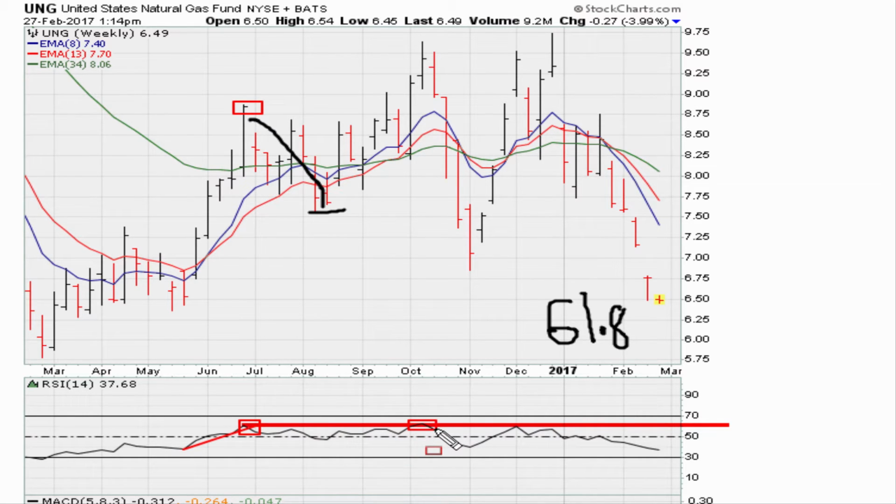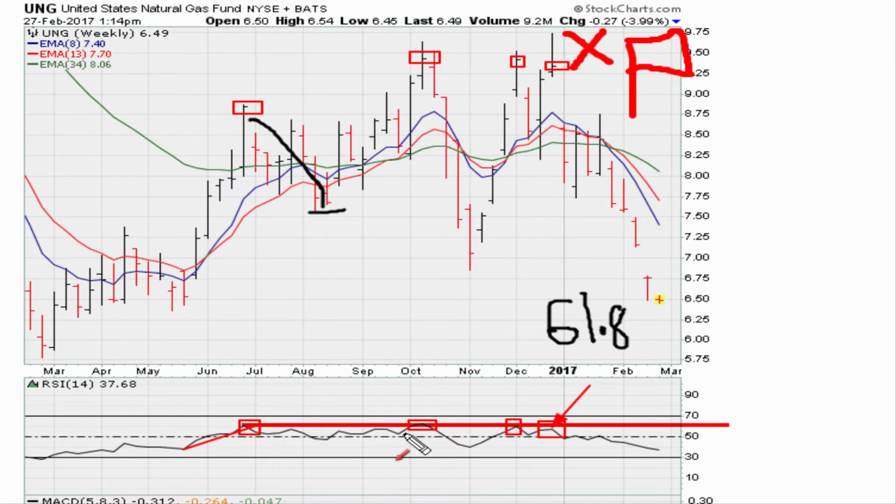Uniform activity rejection here for the highs there. Uniform activity rejection here for the highs here. And again, could not get back to that red line. So that was the main reason why at those levels we were bearish. So at this breakout attempt here, definitely the stock was giving us a red flag due to the failed breakout attempt, and also because of the resistance at this level here. So the pullback is not a surprise.